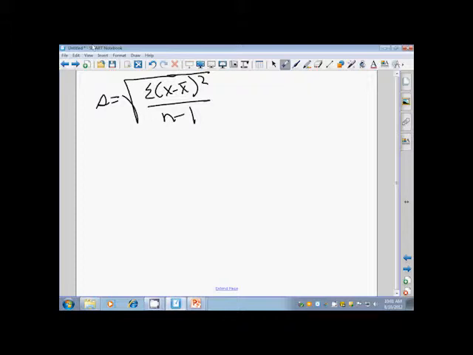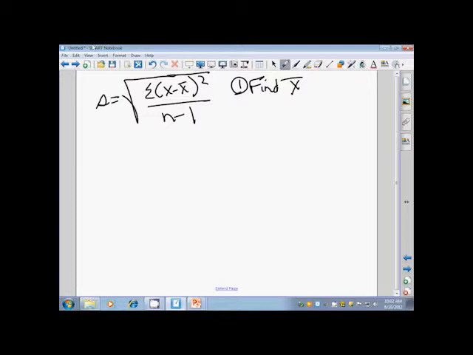This is going to be a step-by-step process. Some of you might have calculators that do this. If you don't, you definitely want to write down these steps, and you're allowed to use these on your legal cheat sheet for an exam. So the first thing you need to do is find your x bar. What is x bar? X bar is your mean. It is the average. You're going to take each and every single x, add them all up, and divide by the number of x's that there are. And that is actually your n.